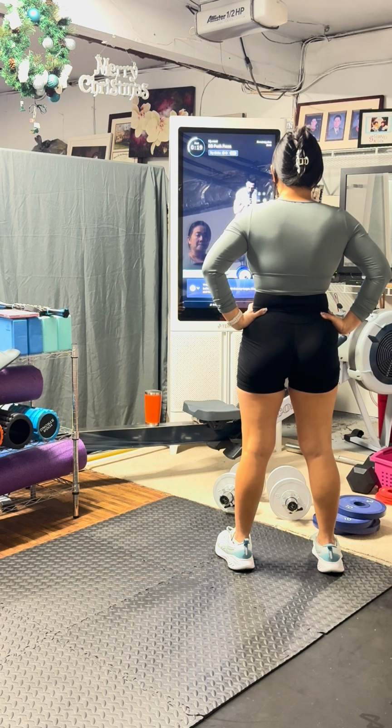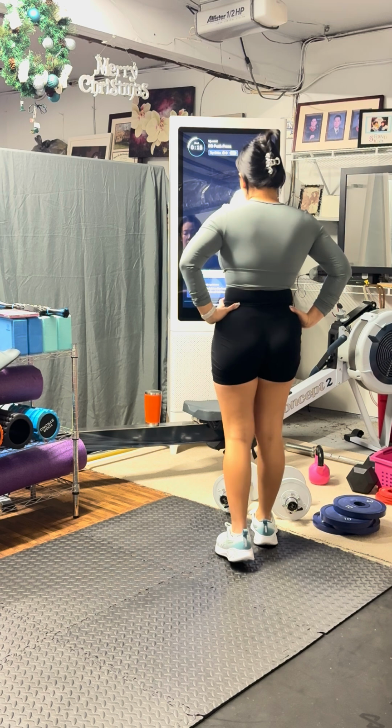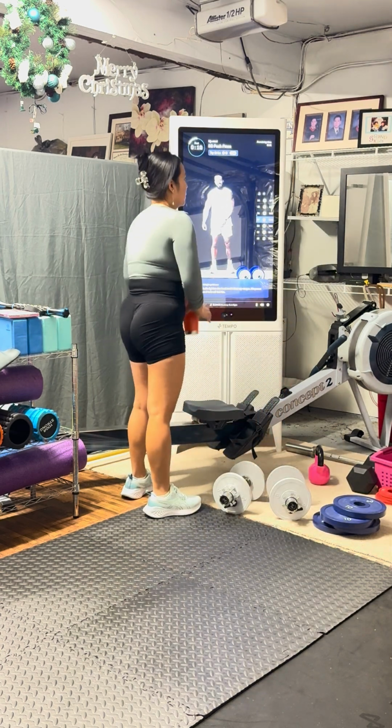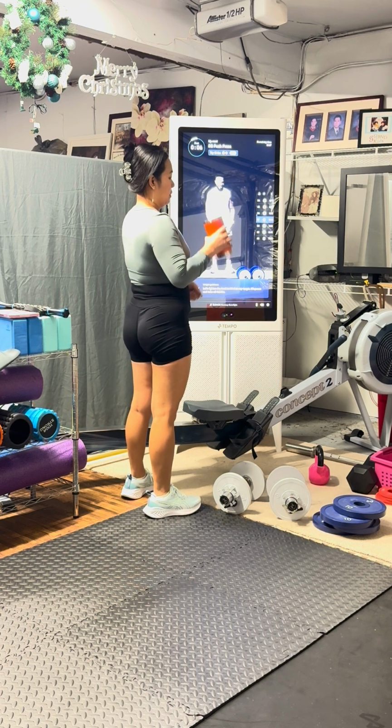Power is my favorite way to train, you guys. I love training power, love being explosive. It just makes you feel like a superhero. At least for me, at least.